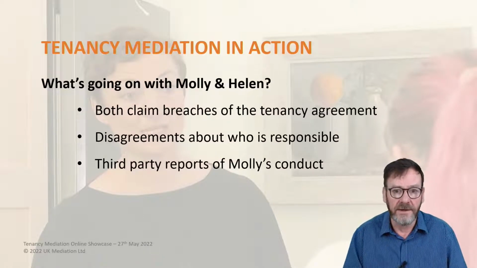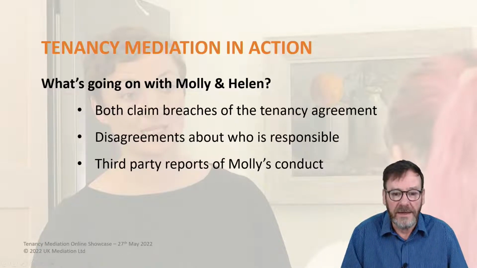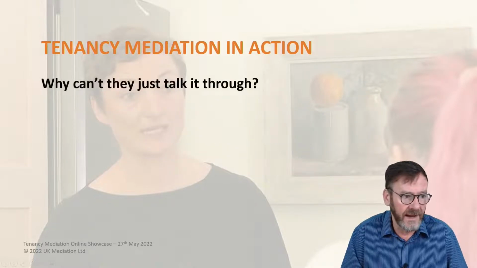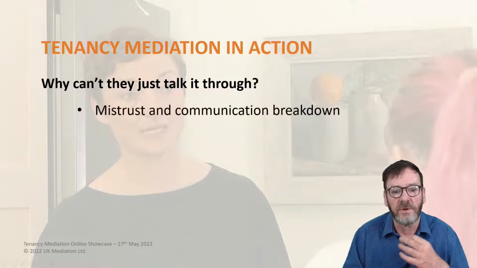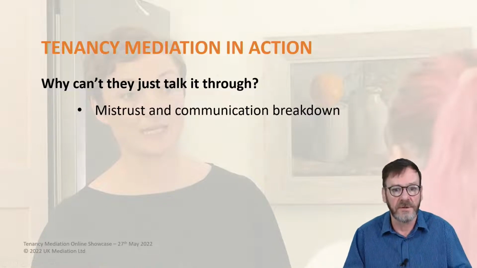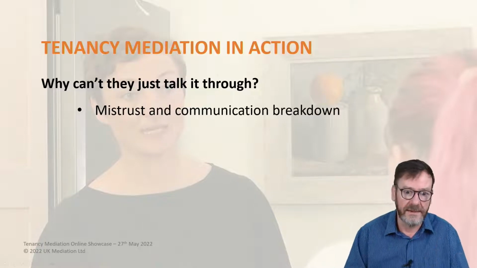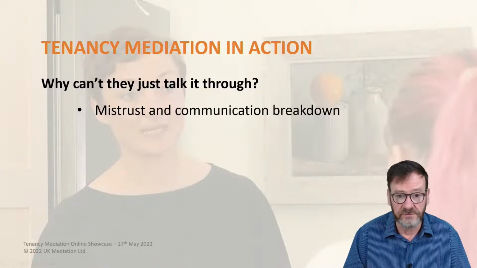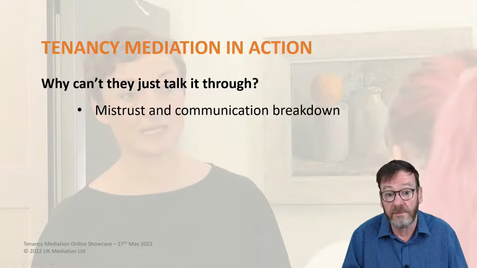Well, that's fine, and if that was the case all the time, you wouldn't need mediators, so we'd be out of a job. But the problem is that things can just get through to this level of mistrust and communication. It gets to the point where they don't trust each other and they've started shouting at each other, or in this case, Helen coming into the house really when she shouldn't really have done. She should have given her some notice, but from the point of view of Molly, she feels intruded upon by the landlady, who is not meeting her obligations anyway.